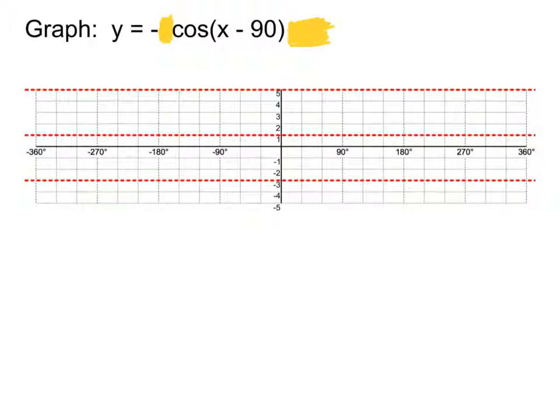So, to get to my first point, normally I put my first point at the top. What is the negative going to do to that point? It flips it, right? So instead of starting at the top, I'm going to start at the bottom. Okay, so then I'm going to be starting down here. But of course, there is one other thing that we need to do to that, right? The minus 90. That moves it over. Specifically, just like we saw before, it moves it to the right 90. So I'm going to take that point now and move it to the right 90. Then that right there is my first point.